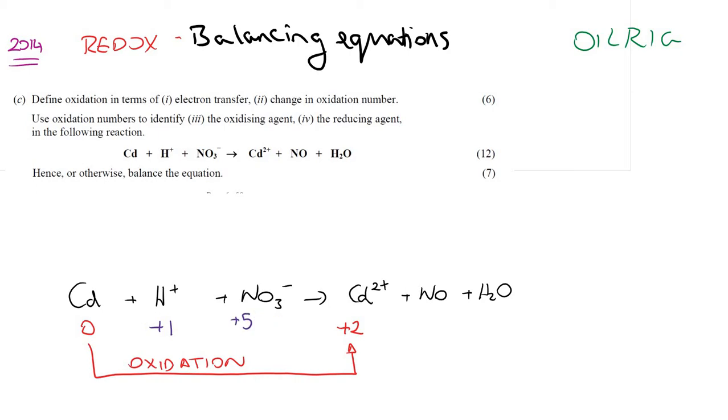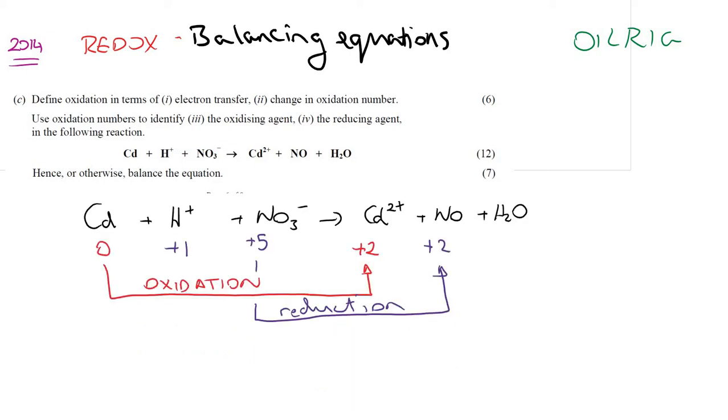So we're going to go across to the next nitrogen species, nitrogen monoxide. The oxidation number of oxygen here is -2, so this must be +2. I can see already that the nitrogen has gone from +5 down to +2, so that must be reduction. Cadmium has been oxidized up to cadmium 2+, so if that's been oxidized, then something must have oxidized it. That something is called the oxidizing agent, and in this case the oxidizing agent is our nitrate, NO3-. In particular it's the nitrogen in the nitrate, but for answering the question you can just say that the oxidizing agent is the nitrate.